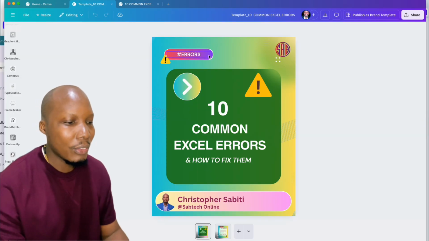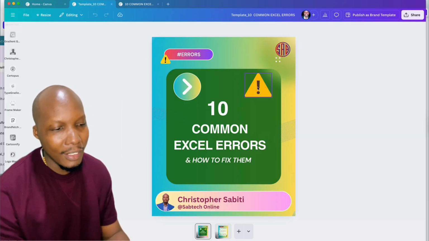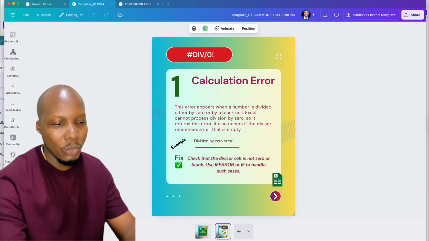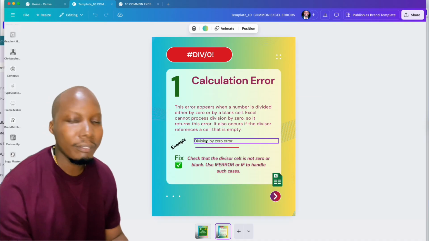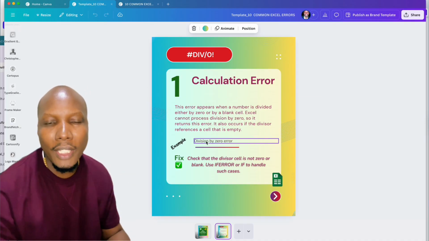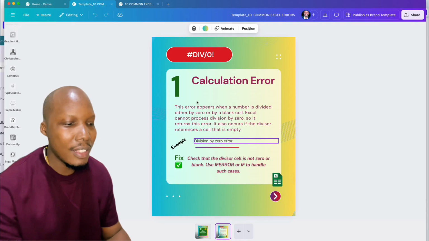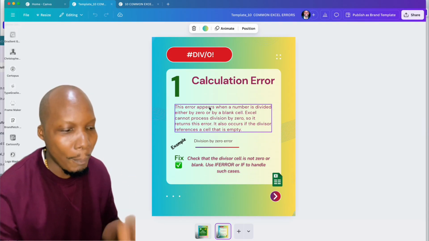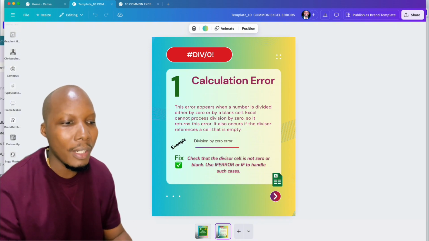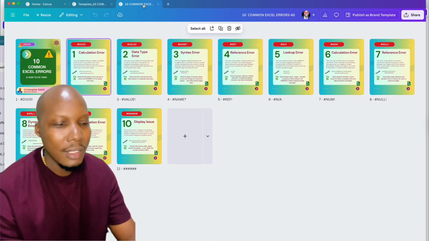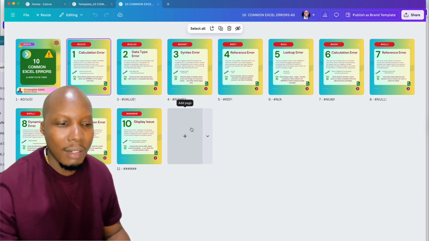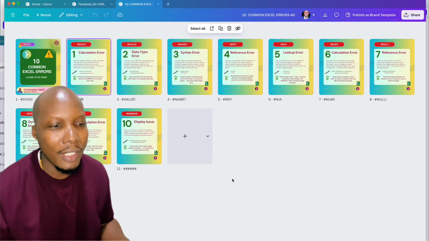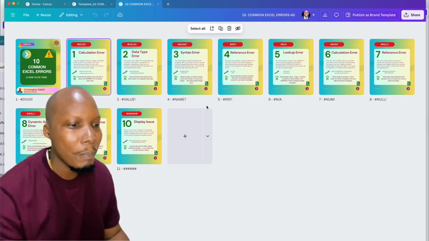This time what we are going to do, we are going to use the bulk create in Canva. So I will have my one template, leave out the first page, which is an intro. I will have my one template, which is this. I will configure this template, connect it to the Excel sheet. Then it will pick all the rows one by one, creating a page for each of them, and they will become 10 pages like this. So please stay around and watch up to the end how we are going to do this. It is the simplest you can ever have if you have been using Canva.